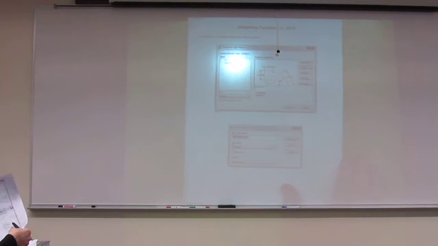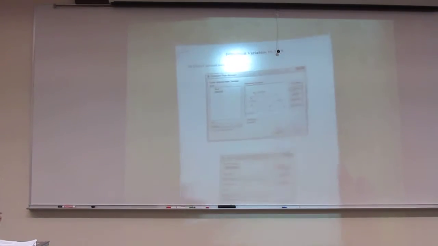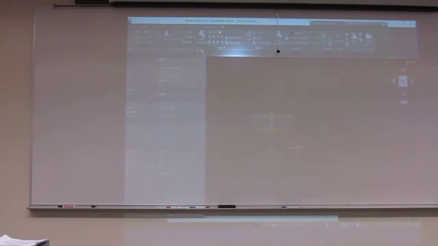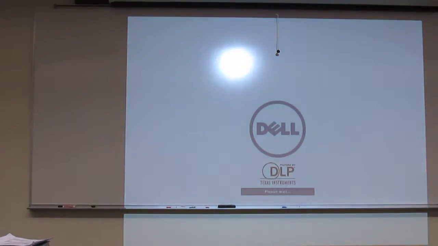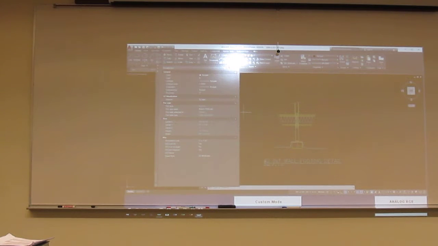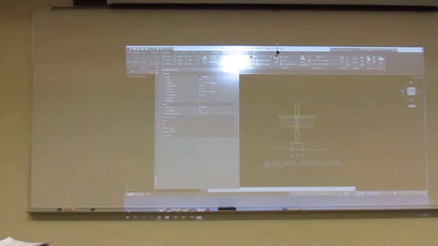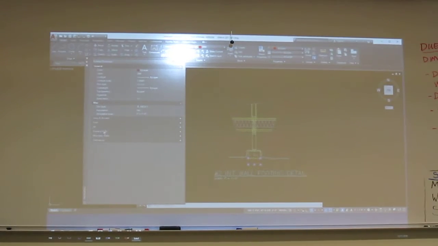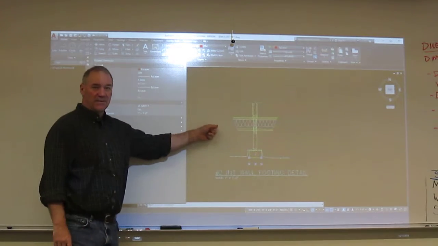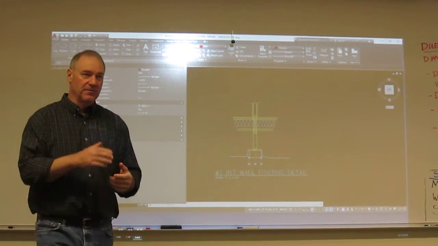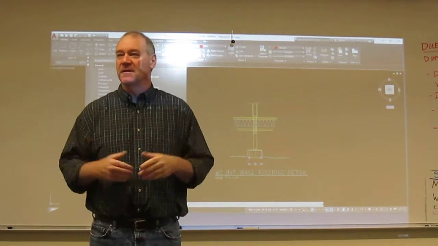So again, you're gonna see these sheets again. So you will have to go through and identify where everything's at. Now, the other portion of it that I'm going to interject that you haven't seen before is the editing portion, or in essence, this guy right here. So where, if you came in here, know your different tabs, such as lines and arrows, text, fit, primary units. There's all your tabs from the dim style command. We have access to every single variable through here that applies to one dimension only versus a dim style where you go through that and change it. You're applying it globally to everything you place.